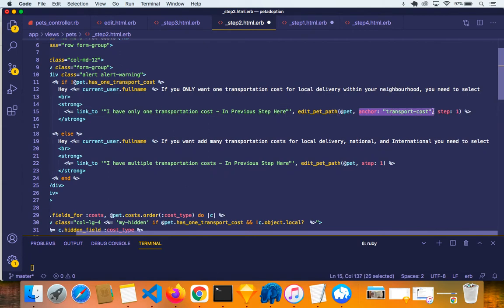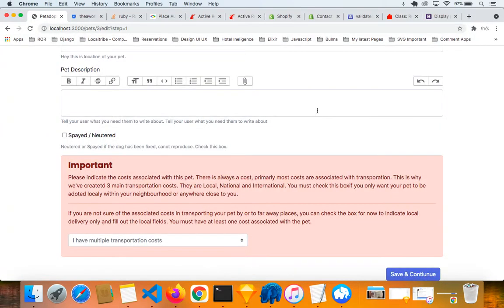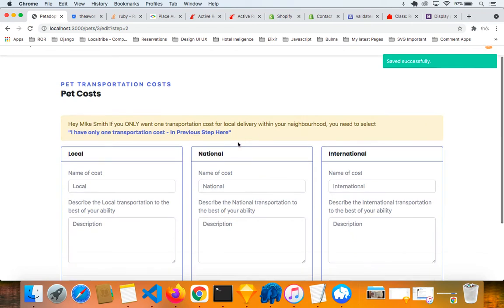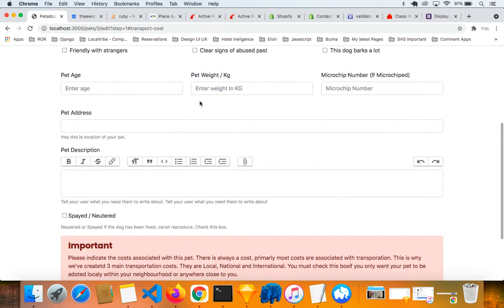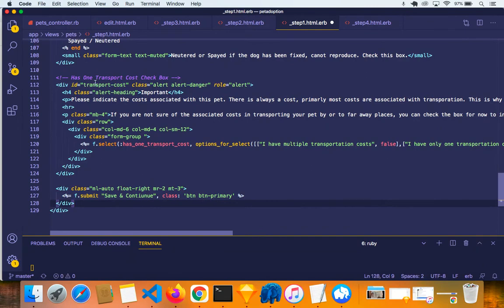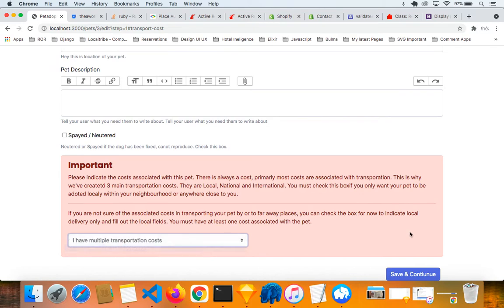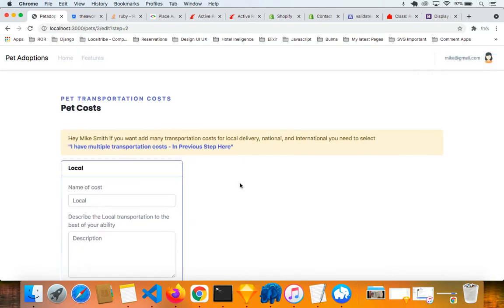That means it's gonna take it to that link and scroll the page to that anchor. See, that's just in HTML. It's the same thing. So we save that. We come here. We refresh. Okay. So I click on continue. I'm in step 1, and I'm like, oh my gosh, there's so many prices. I only want one price. I click here. What happened? How come it didn't come back? Oh, because we didn't save step 1. Step 1, we didn't save this one, transport costs. Command S to save. So if I was to select I have multiple prices, oh my gosh, I don't like this. I want to add 2 more steps.